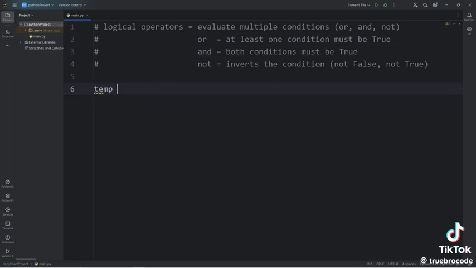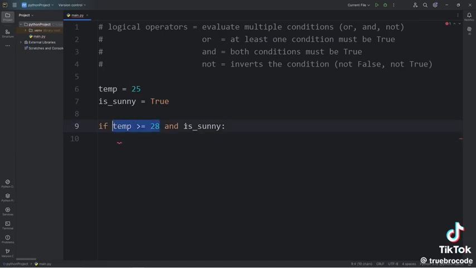So again, let's say we have temp short for temperature, and we have a Boolean variable of is sunny. I will set that to be true. We will check if our temp is greater than or equal to 28 degrees Celsius. And is it sunny? Is sunny.